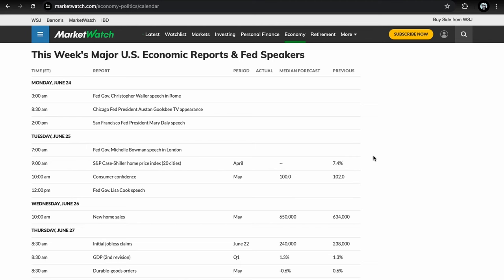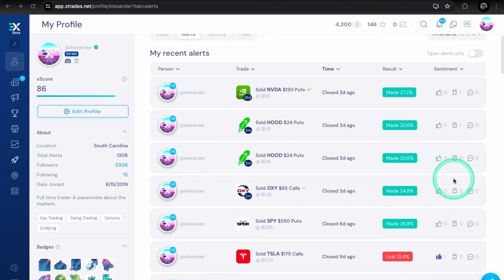We were able to lock some winners last week finally. I had a SPY put scalp opened on Monday — made about 27% on that. An old OXY swing made about 25% — that was actually from a trade ideas list a couple weeks ago, so every single setup isn't always going to go the first week. Same thing with HOOD puts — that took a couple weeks — and OXY was from about three weeks ago. Sometimes you just need to give setups time. Then those NVIDIA puts that were down 16% — I closed those for almost 30% gain, about 27%. Really nice flush. I was just a tad bit early, but overall it was just vertical and needed to cool down.